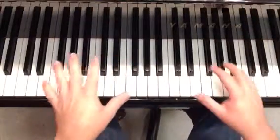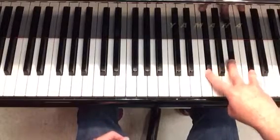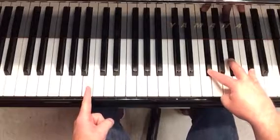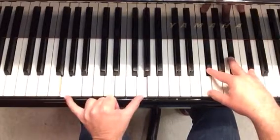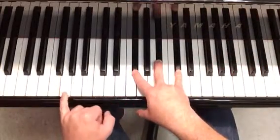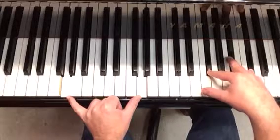So let's talk a second. What you saw me do, if you just wanted to write it out in very simple form, was a G flat chord in the right hand. That's a G flat, a B flat and a D flat in the right hand, and that's over a B natural. I'm sorry, that is over a G. We're in the key of E flat, so it's over G, or 3. It sounds like that: G natural, G flat, B flat, D flat. Those are enharmonic chords. That's jazz chords borrowed from a different key. And you don't want to sit on those tones very long because they're very dissonant.